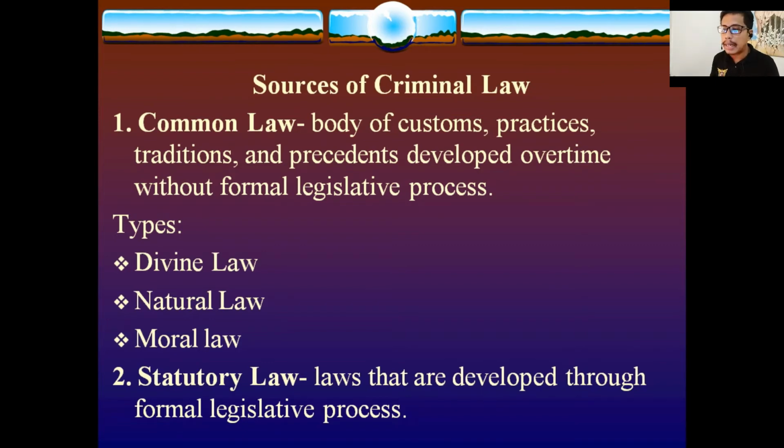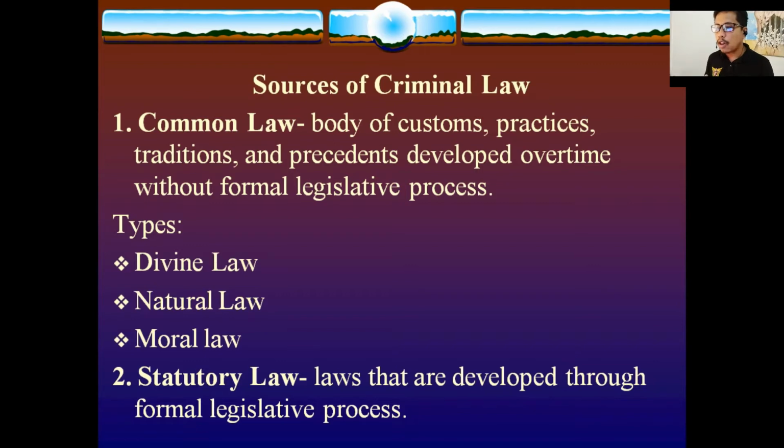Even if you go to the biblical times, even if there was no particular enactment of a law from a legislative body, Adam and Eve already knew that there are laws that you have to follow. The law about worshiping the Lord, which is a divine law, the law about marrying a particular person or having a relationship with a person, that's part of a natural law, and of course the moral law about not cheating or not being tempted. So these are practices and customs a long time ago. So this forms part of what we call common law.